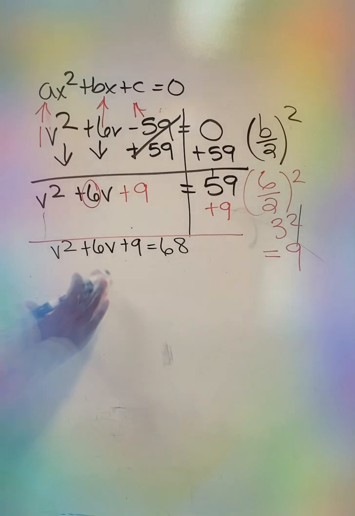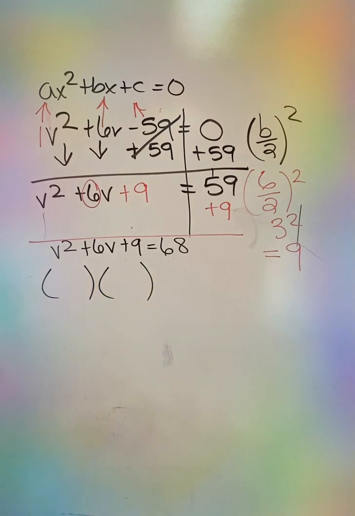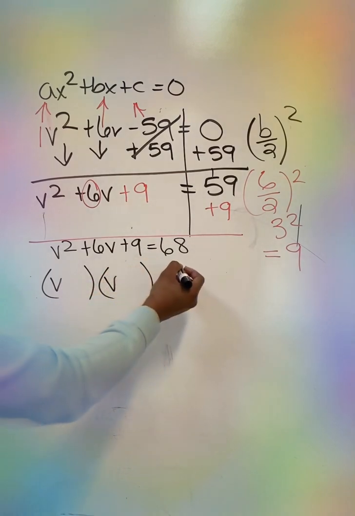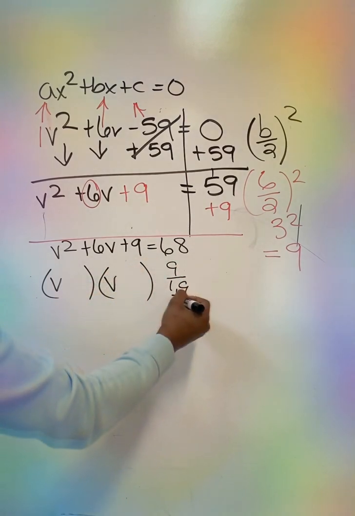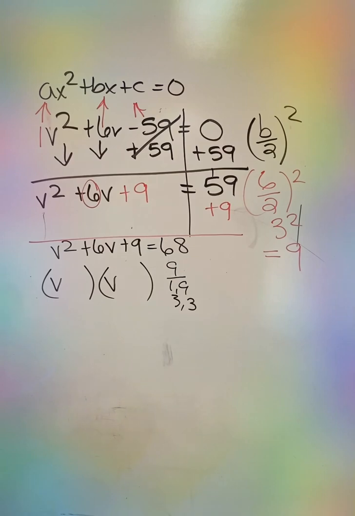All right, so now that we have this perfect square on this side with this quadratic, in the past we created these two sets of parentheses, and we said v times v is going to give us the first term, which is v squared. Then we list the factors of c, which is 9: 1 and 9, 3 and 3, and ask ourselves which two factors can we multiply to get 9 and add to get the b, which is 6. And it's going to be the two 3s, and we added the 3 to both sides.